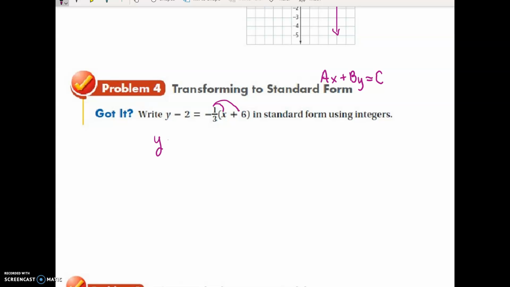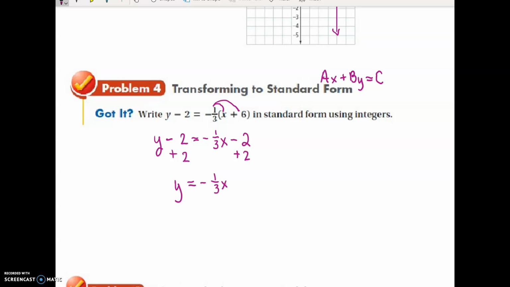So I have y minus 2 equals negative 1/3 x, and then we have minus 2. So kind of getting rid of that there. Now the next thing I'm going to do is to bring that 2 over. So I'm just going to go ahead and add the 2 here. And we can see that those are going to cancel. So I'll be left with y equals negative 1/3 x.